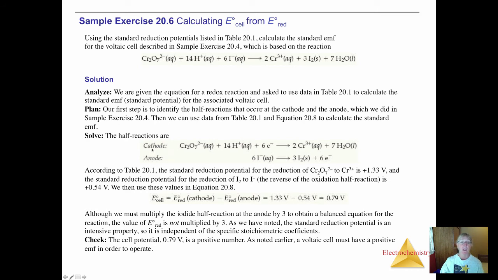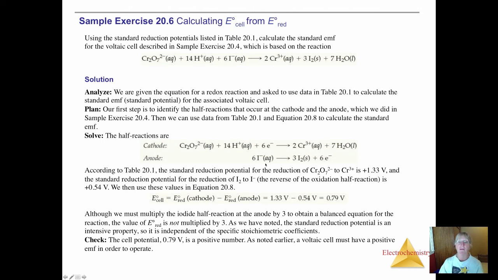Then by definition, the other half reaction that was pulled out of this main equation must be the reaction happening at the cathode. Dichromate ions, and specifically the chromium in them, are picking up electrons to turn into chromium ions with a 3+ charge. Remember, reduction is gain of electrons. So now that I know the two half reactions, I travel to that chart. And yes, this one is written as an oxidation, but in your mind's eye, just think of it as backwards. So we compare this to that.